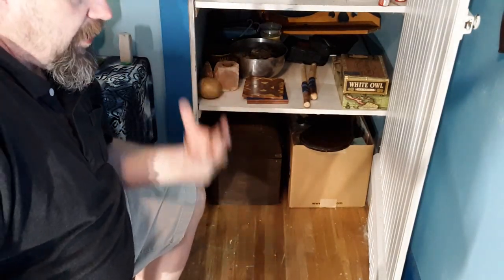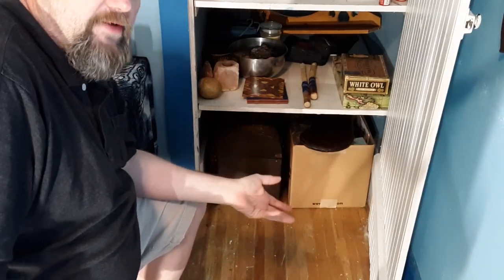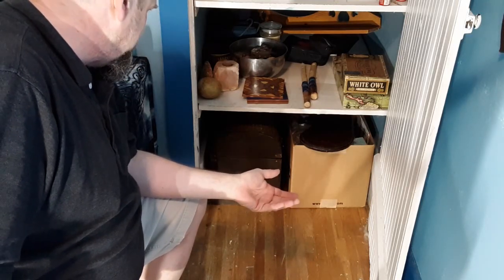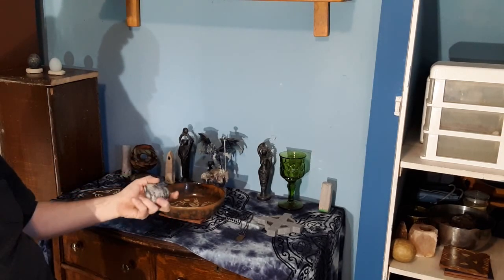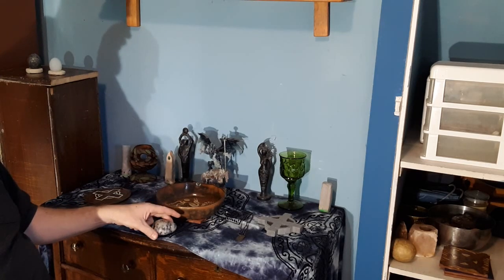You can see how this altar area is used. We've talked about how we clean it, how we build it, how it reflects who you are. I try to stay organized, but there are some times when you've got all this stuff that you just can't. Remember: keep your altar clean and try to keep it organized — because it is like a machine, like circuitry. You have to have a clean path for the energies to go for it to work. I have my representations, I have my tools. My stone heart is always kept in the center of the altar because it is all about balance, and we want the energies to go through there equally and without any obstructions.